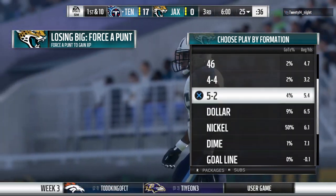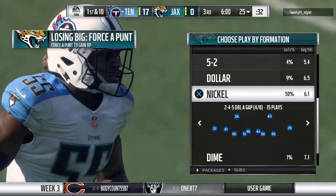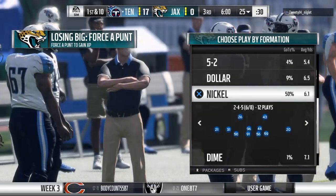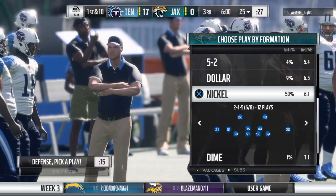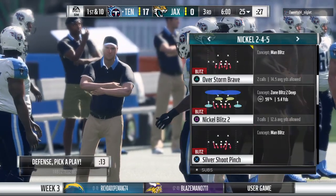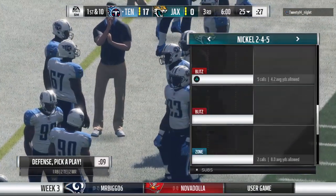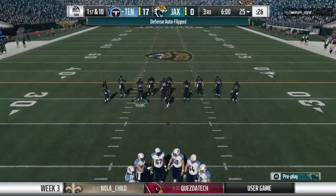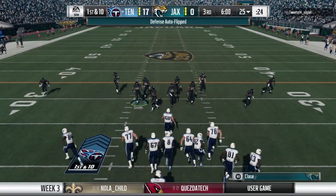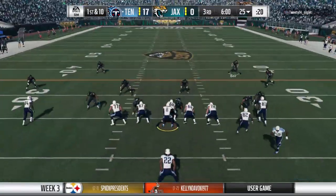This is sort of what you would call a put-away drive, isn't it? They score here, especially a touchdown. It's almost out of reach. It certainly feels that way, and I think that they're going to call their plays accordingly because what you really want to do, even though you know the scoreboard is still up there and the game's going to go on, you feel like you can take the spirit away from another team, that their drive and will to come back and win can be taken with another score right here. It's still third quarter, but you just get that feel. Yeah, they're teetering right there on the brink, aren't they?